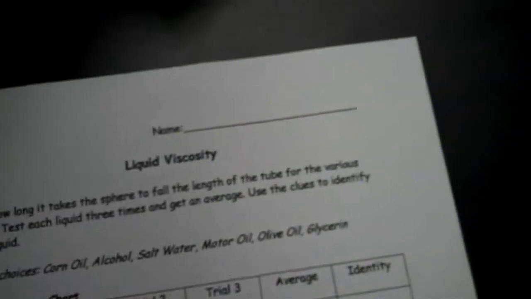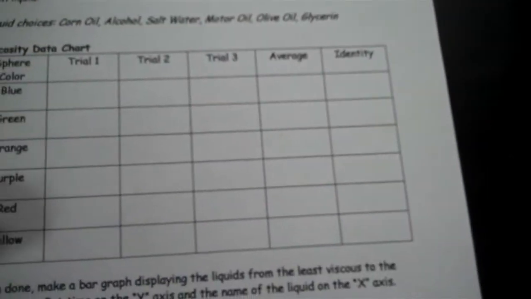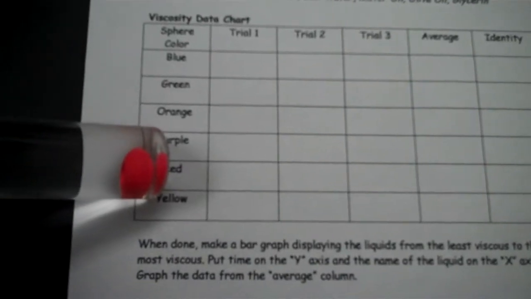So basically what you're going to do today is take a vial, let's say the one with the red in it—that would be your red bead. These are called viscosity beads, and you will time how long it takes, using your stopwatch, for the bead to fall to the bottom.